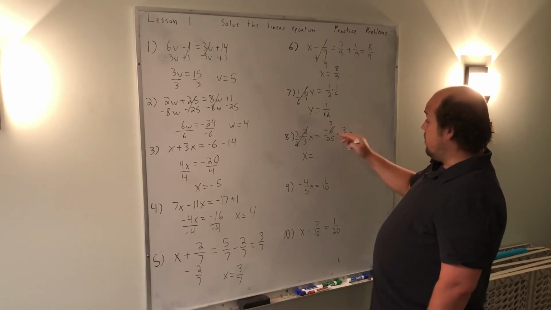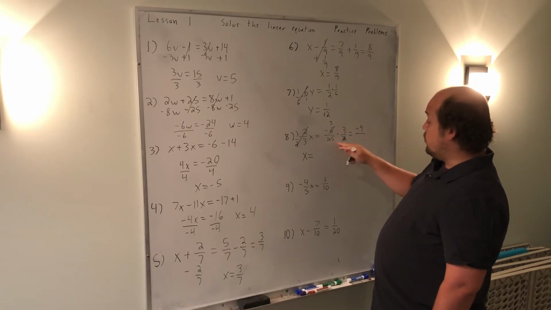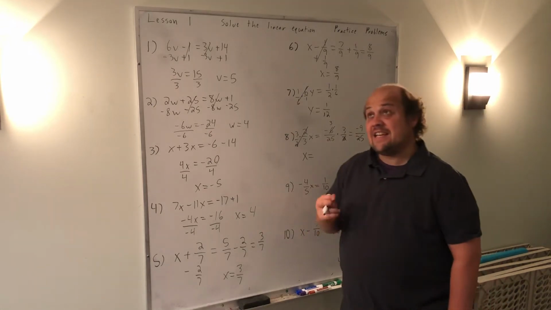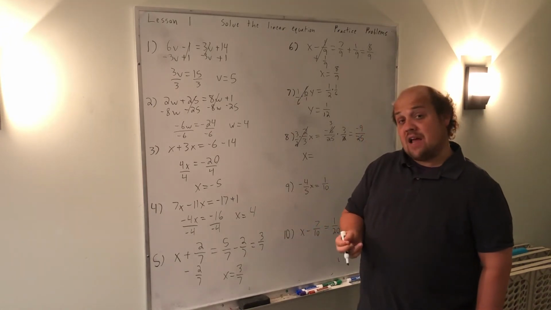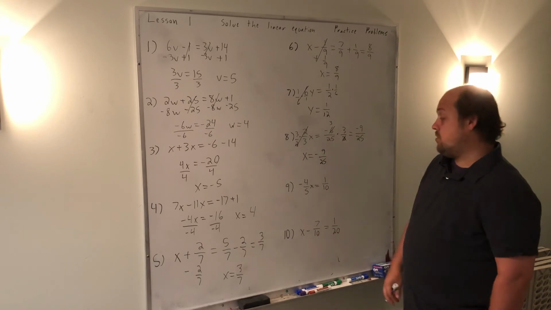That way it's going to become negative 3 times 3 equals negative 9 over 25 times 1 equals 25. I'd want to check and say, does anything go into both 25 and 9? It doesn't. That's why I can leave this as negative 9 over 25 as my final answer.